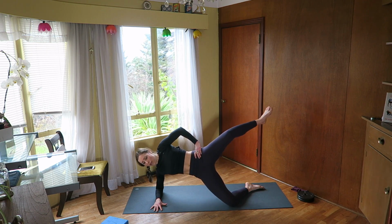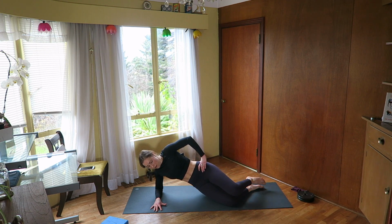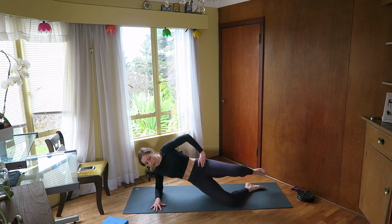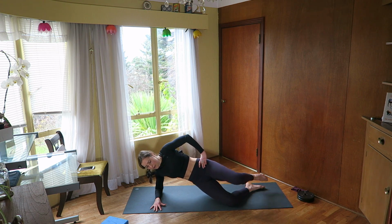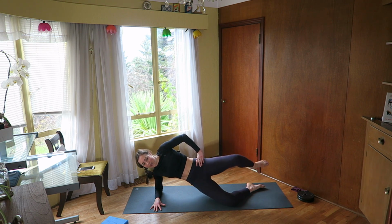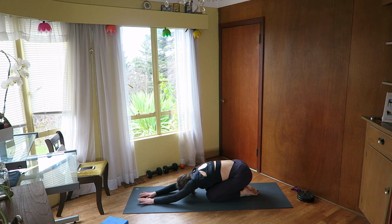Here we go. 1, 2, remember to push the knee into the floor. 3, 4, 5, 6, 7, 8, 9. Last one. All right, that's challenging. Come back down into downward facing, child's pose, and just spend a few breaths here.